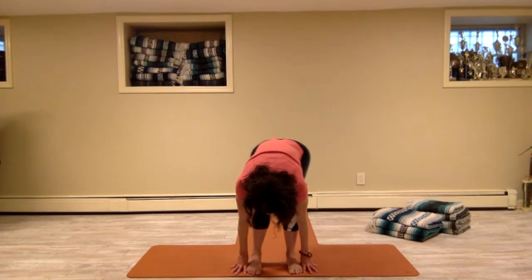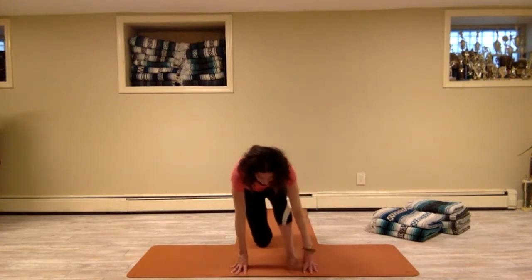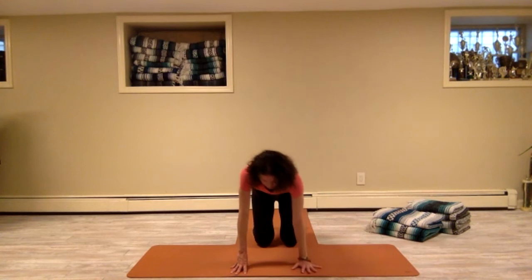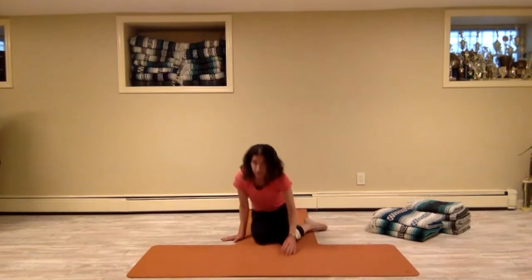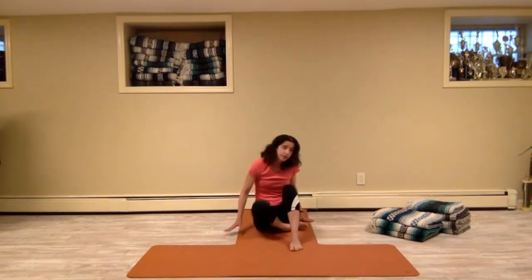Bend your knees and take your left knee to the ground, followed by the right knee to the ground. Plant your hands and point your toes. Take your feet over to the right. Come to sit down behind your knees. Take your legs out in front of you. Your knees are bent. You stay here.